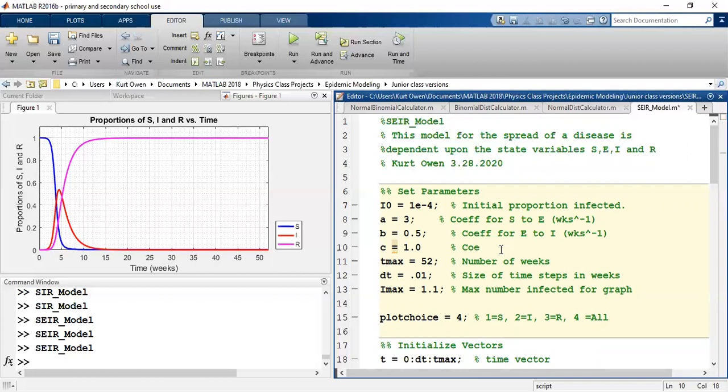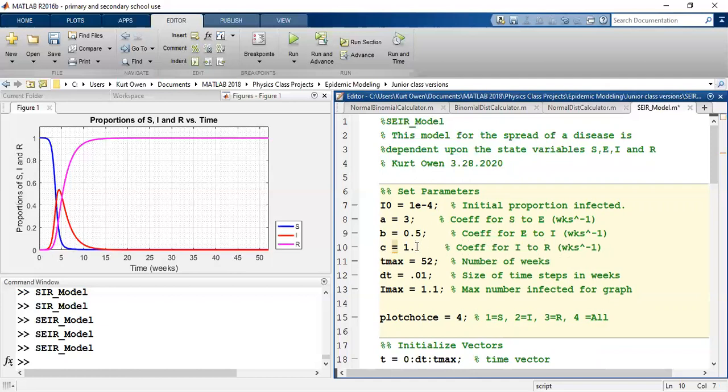So this will be the coefficient for I to R in weeks to the -1. By making that a 1, about 100% of the population that was infected will move to the removed pool. That's probably a little bit high. Let me actually make that a 1.4.